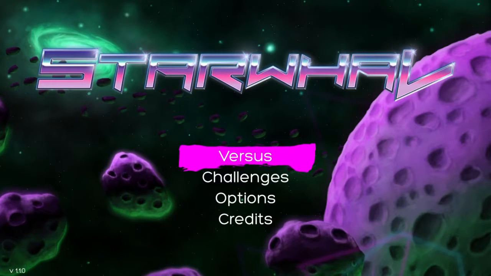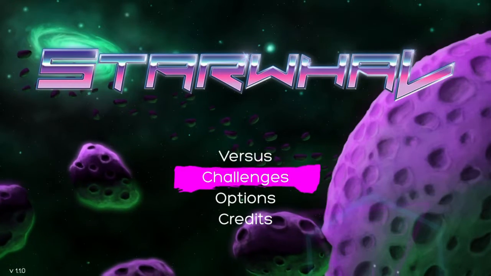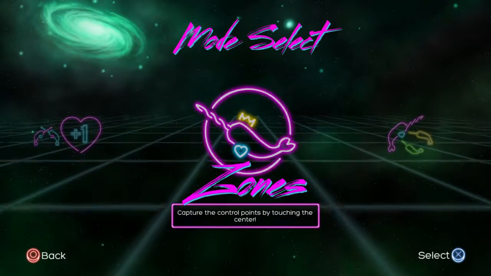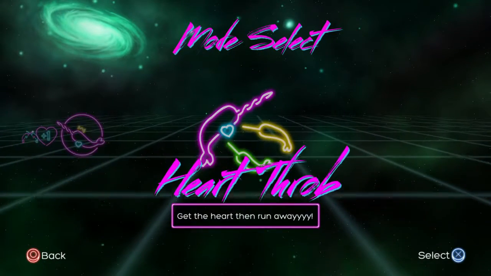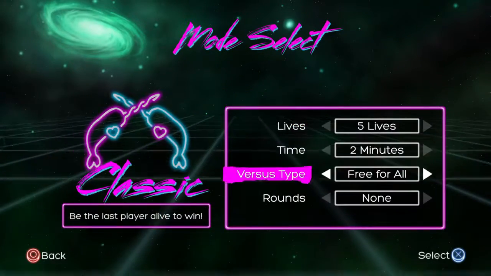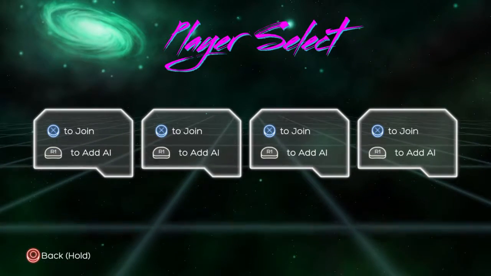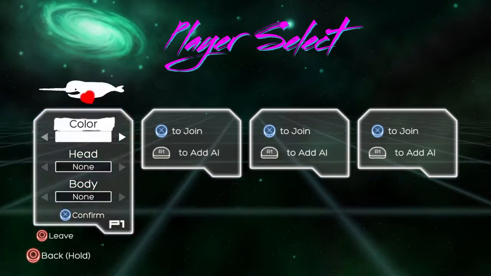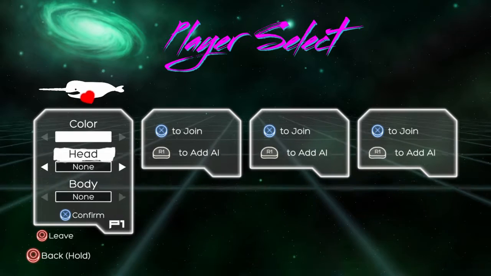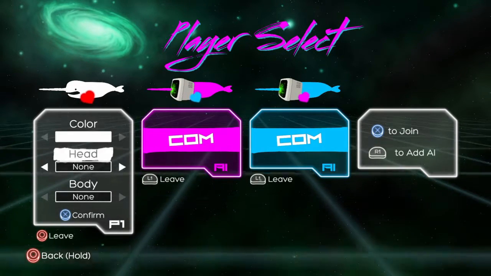All right, next up on the free games on PlayStation Plus is Starwall. All right, so versus challenges, score attack. This is another indie game that's currently free to play right now, so we're going to take a look at this. Let's see. Versus type free-for-all. I have no idea what I'm getting into here. Okay, I get to pick what color of space narwhal I want to be. I'm going to be this one. Apparently we can customize them as well. So I'm going to add a couple of AI and see how this goes.